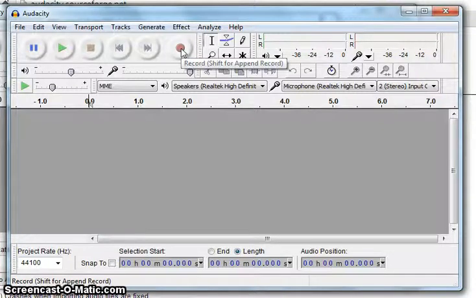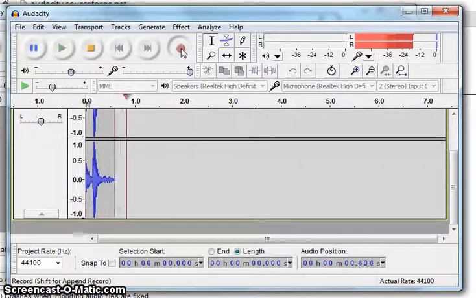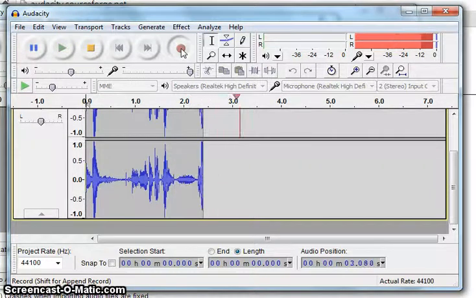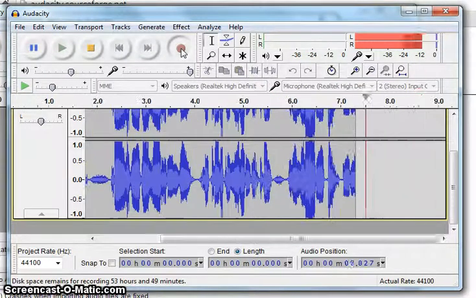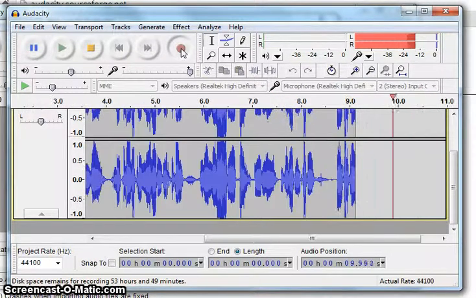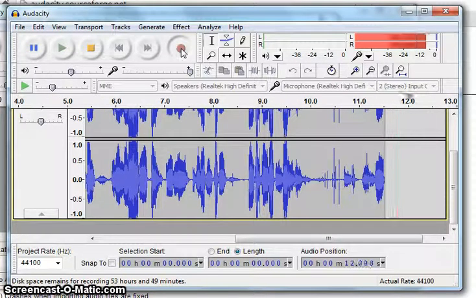I'm going to hit the red button and start recording. Now obviously you're going to need to be speaking into your microphone. If you've got an inbuilt microphone, then you're speaking to your laptop basically, if you like. And if you've got an external microphone, then of course you plug it in and we're ready to go. Right, so here we go with the recording. I'm just going to click on that red button and do the introduction.